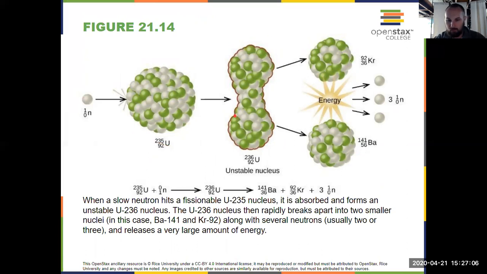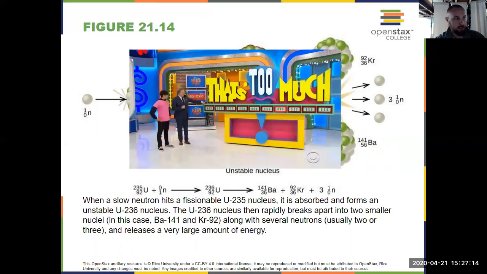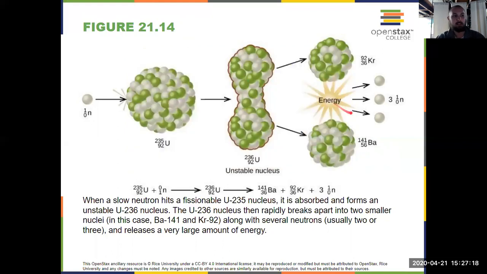But in doing that, I've changed the neutron to proton ratio and I've changed the binding energy per nucleon. Right? So all of a sudden, with just one extra neutron, it's like, whoa, hold on, buddy, that's too much. So it breaks down into smaller, more stable nuclides.